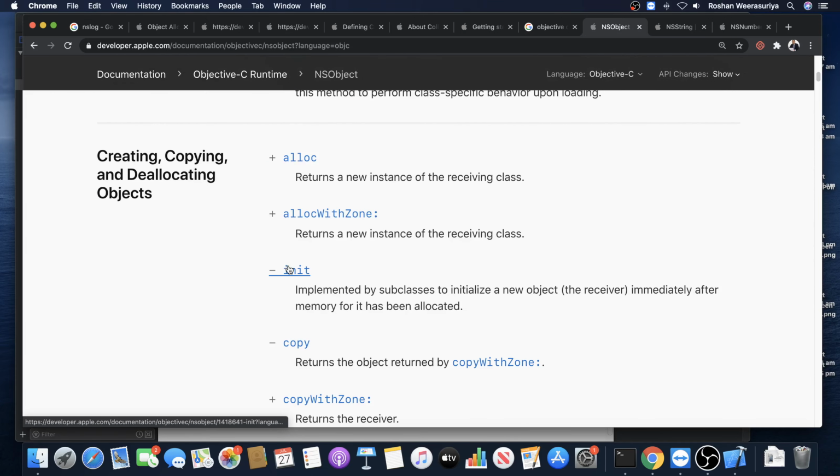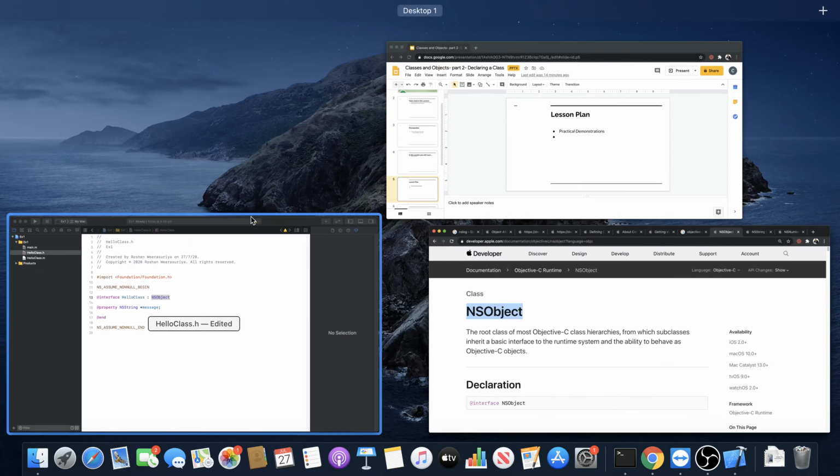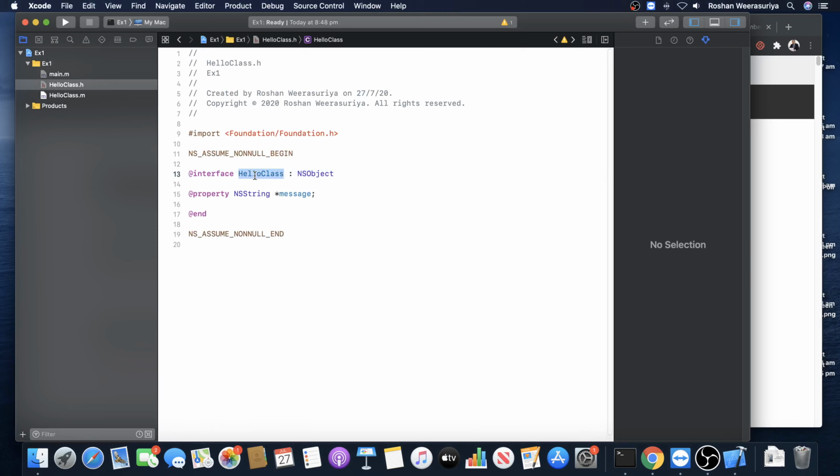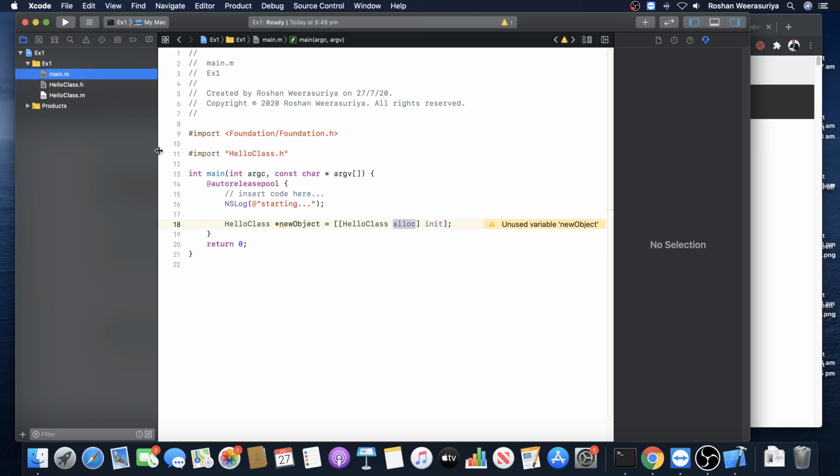So alloc and init are methods coming from the NSObject class. Because hello class is a child of NSObject, on the hello class you can call alloc and init. Alloc and init are methods inherited from the NSObject parent class. So that is why on the hello class, you can call the alloc method. Then it allocates memory.